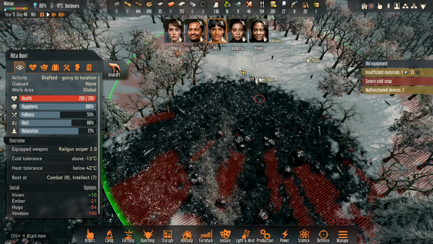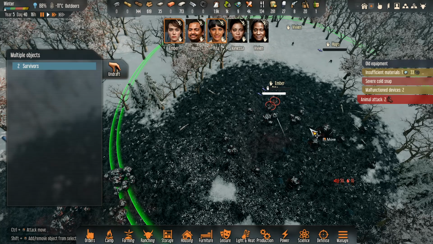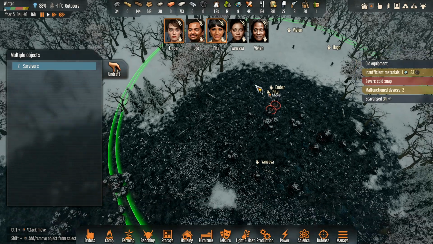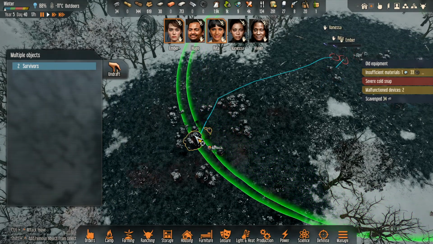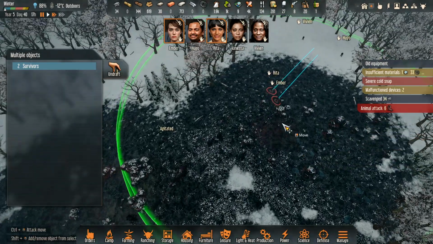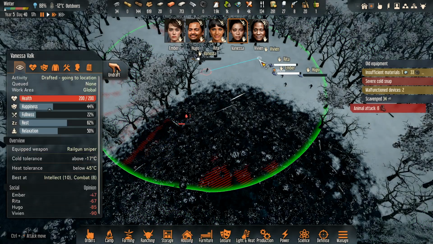Rita and Ember, come. These are all over the place. Vanessa, you took your time coming up, love. Get back here, they're coming in a bit fast. We need to move there.